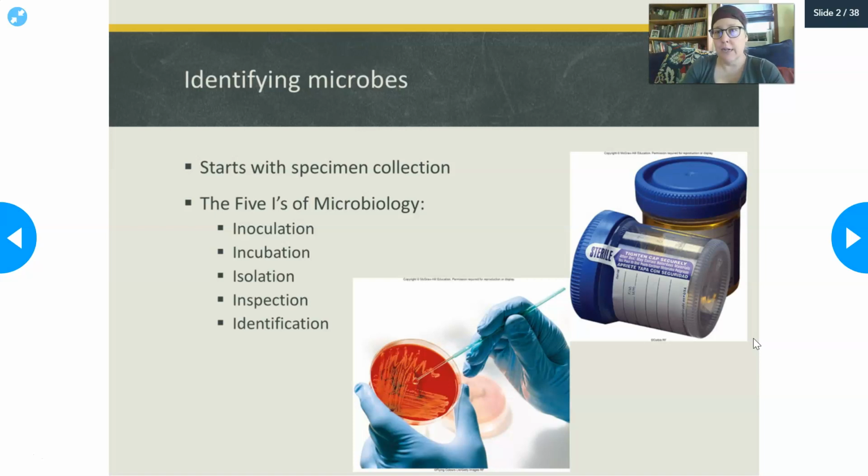Some of the things that I do want to specify about specimen collecting is it's really important to note not only who it's from and to label it at bedside, but also to label where it comes from. For example, this container looks like a urine container, with some golden urine fluid here, and that's all well and good, but sometimes peritoneal fluid or paracentesis fluid will look like that too.